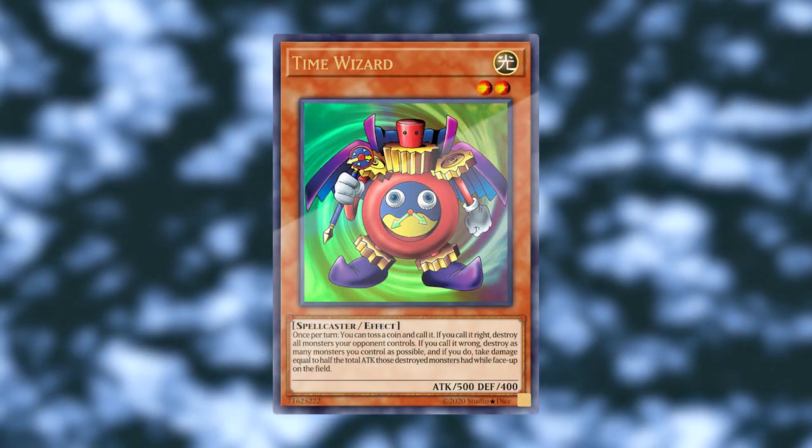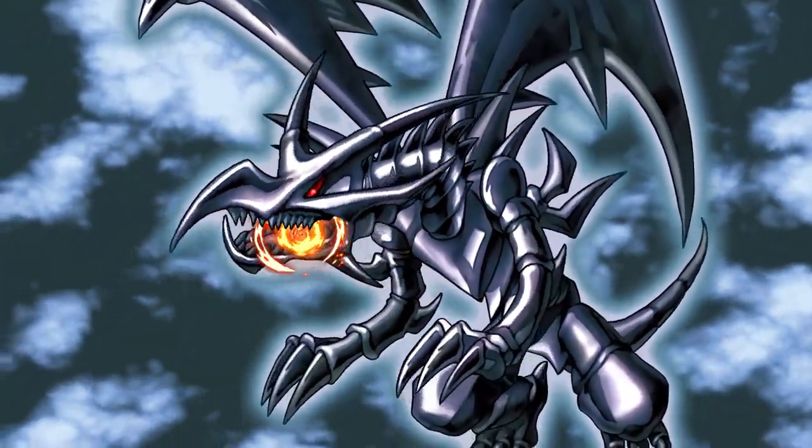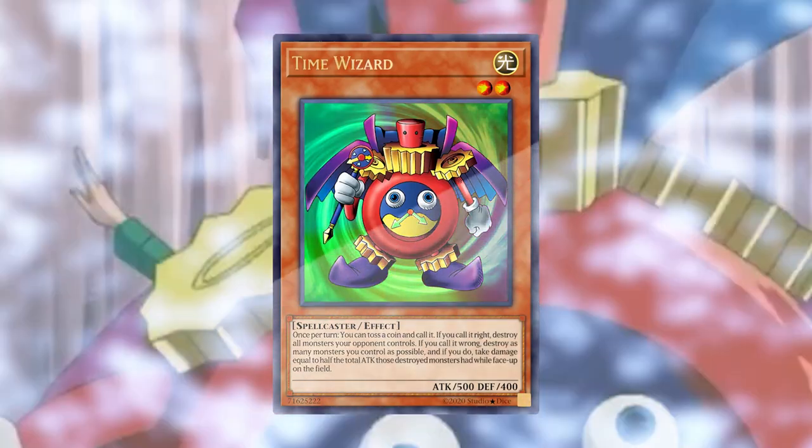And the last card I picked was Time Wizard. And now the reason I picked Time Wizard was because Joey's Red Eyes gave me lots of good luck last week, and I think I could translate this luck to the coin flip. And that's why Time Wizard is gonna destroy my opponent's entire field every time I use it.